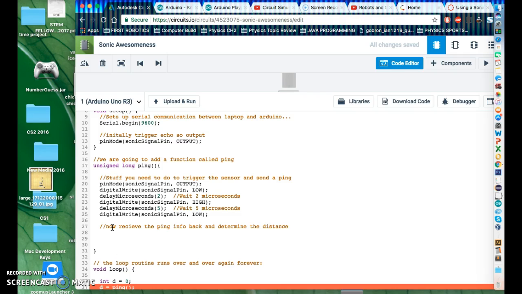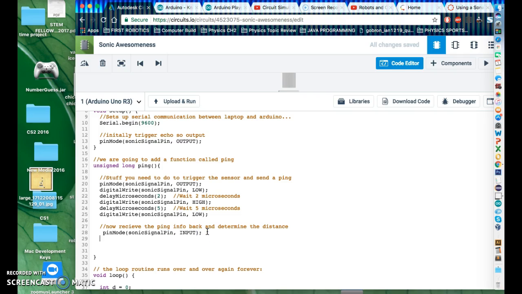What it's going to do right now is you've got to get the sonic pin to switch from output to input. So I'm doing that, and I'm going to say input. Okay, so it's ready to go.